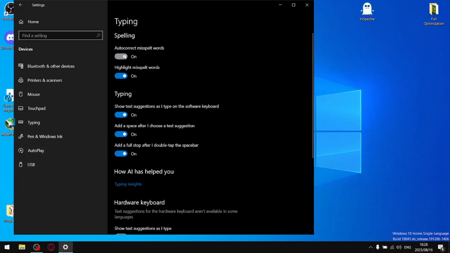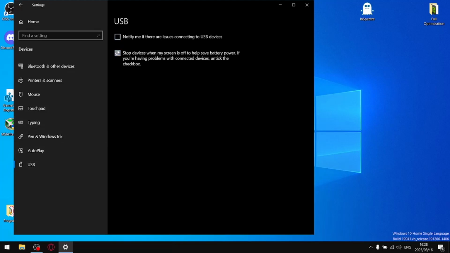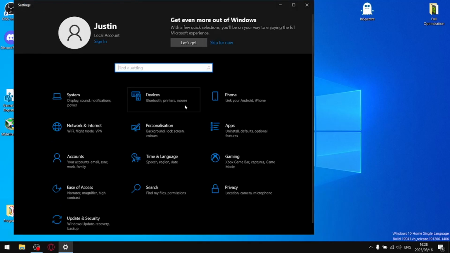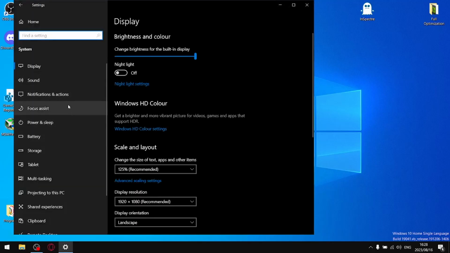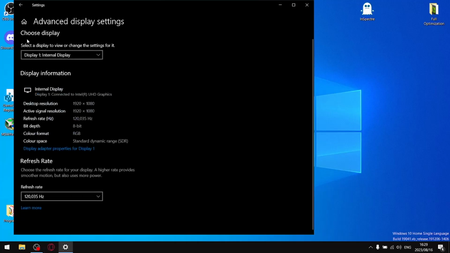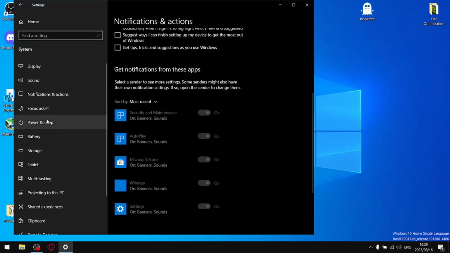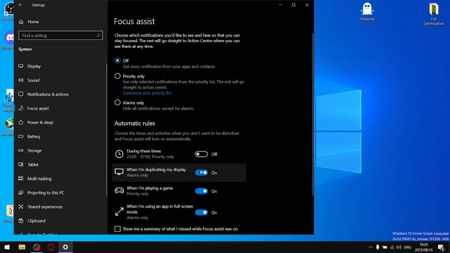And then typing, I don't want any of this stuff bogging down my Windows. Autoplay, I switch autoplay off, I don't like it. USB, switch it off. If I plug in a USB, I pretty much know I'm plugging in the USB. And then guys, lastly we get to display, and then we're done with Windows settings. For display, go to advanced display settings and make sure your refresh rate is the refresh rate of your monitor. Okay. Notifications, I like to switch this off, but this always comes back on, so don't be alarmed if it's back on. Focus assist, I just like to switch all of this off.